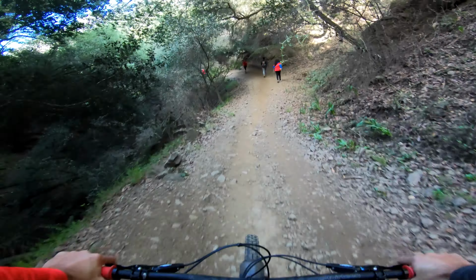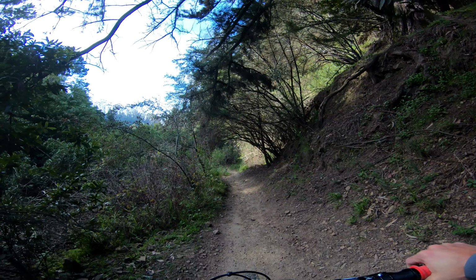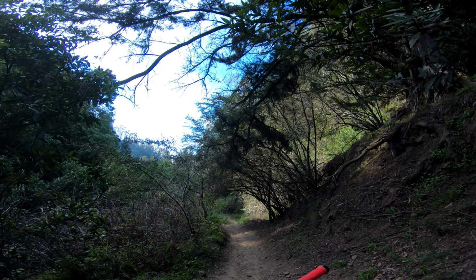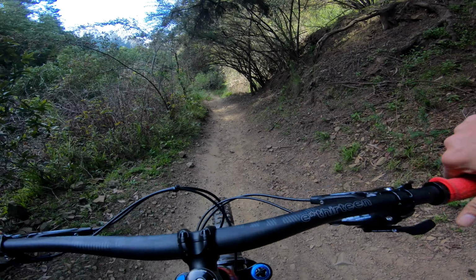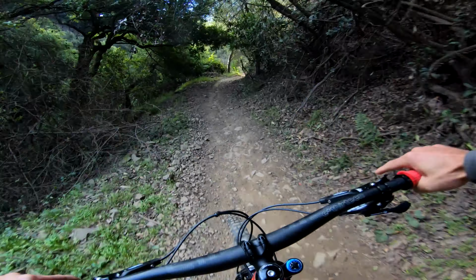Damn, the wheels just roll over the holes so much better. But it does take a little bit more push to get it into a turn. Let me see if the camera is still recording. It is. Okay, I just heard a little beep. I don't know if it was from a hiker or something. Let's keep going. It's doing really good.